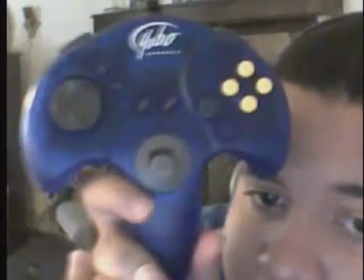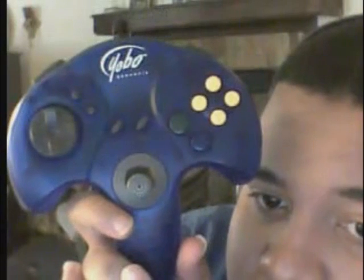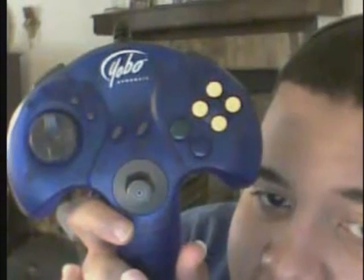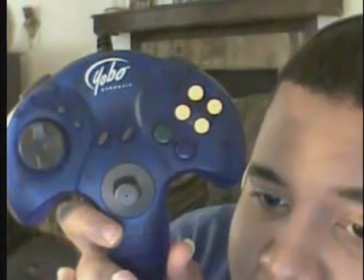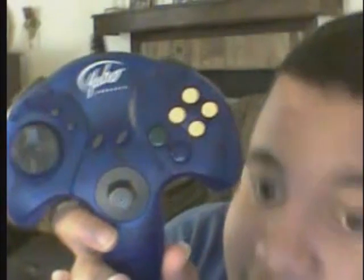The D-pad works great and everything. It gets the job done okay, but in my opinion, I think Yobo controllers are pretty much whack. Because on my blue PS2 Yobo controller, the D-pad's left button went out. And I think that just sucks.